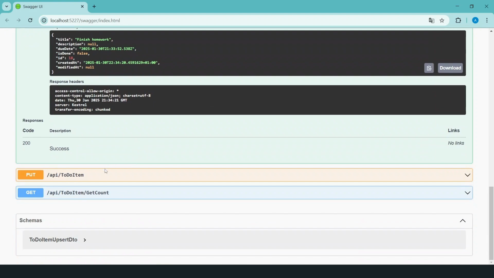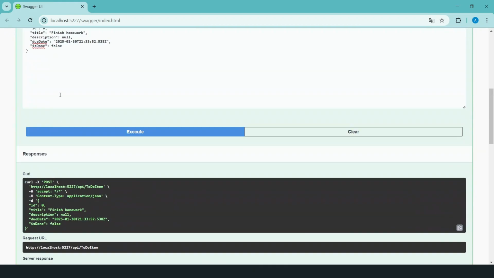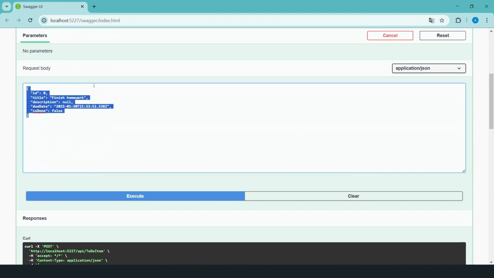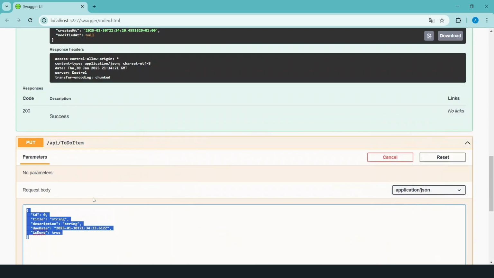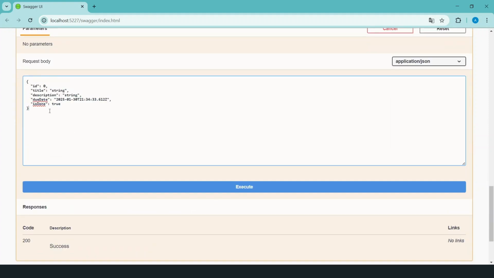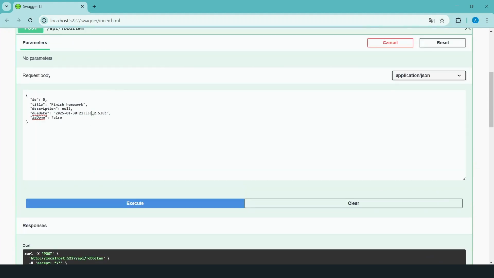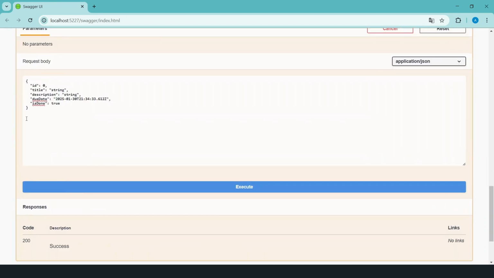Now let's modify it. I'll copy this here, but for now I also need to provide ID. ID is 18. I didn't copy this, so let's copy this.